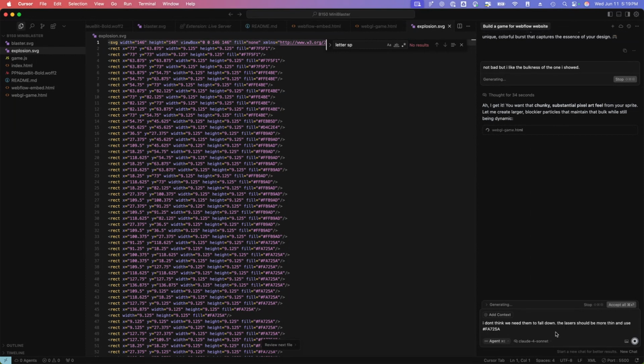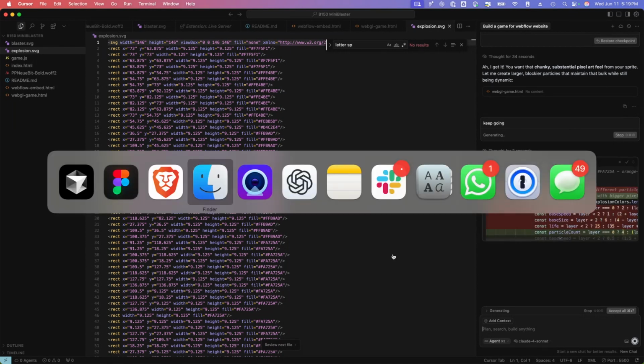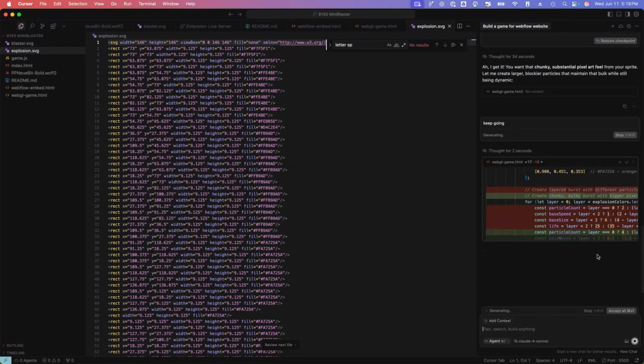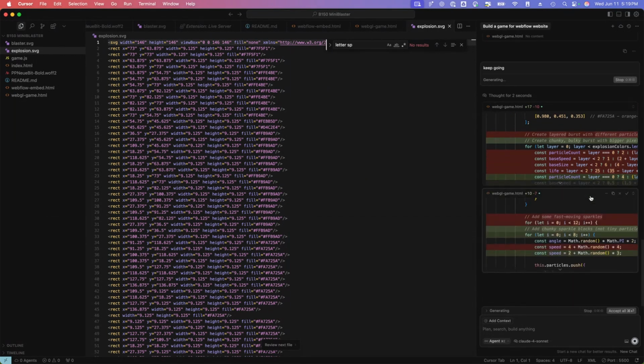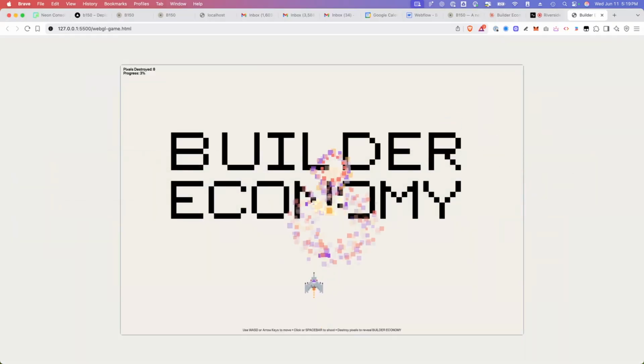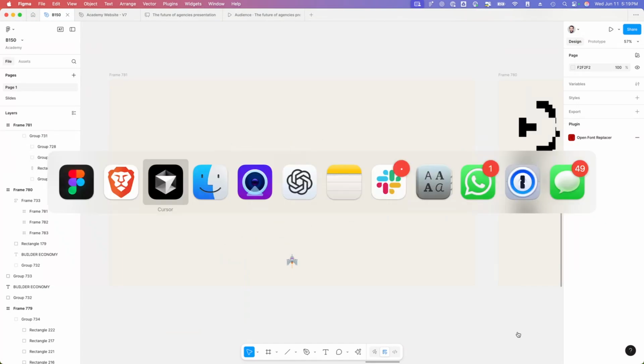All right, I think I'm gonna interject because it's taking too long. Sometimes you just gotta prod it a little bit. Okay, it's definitely doing something now, so that's good. Let's take a look while it's, oh yeah, now we're getting closer. Don't love the opacity. I'm gonna get rid of that.